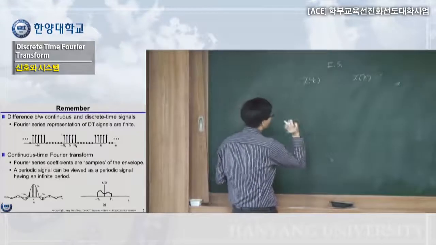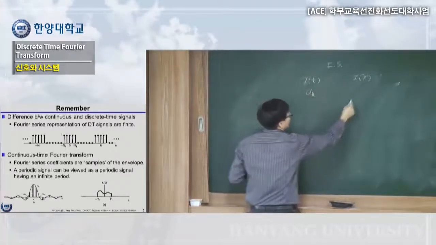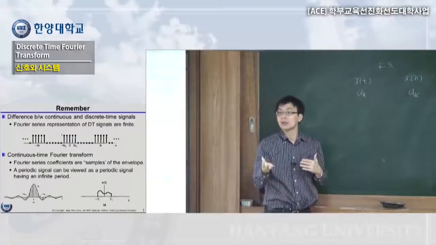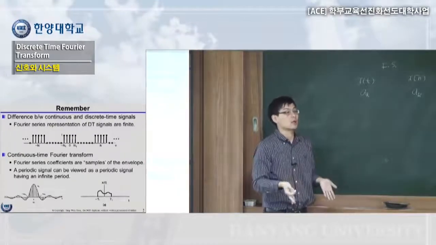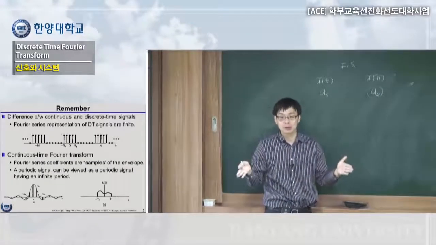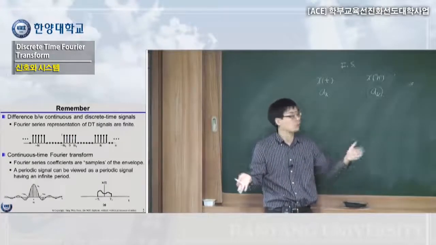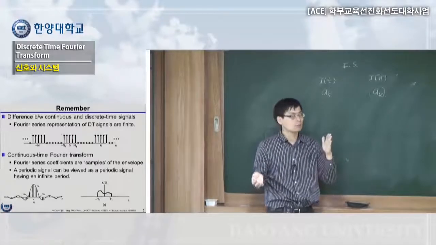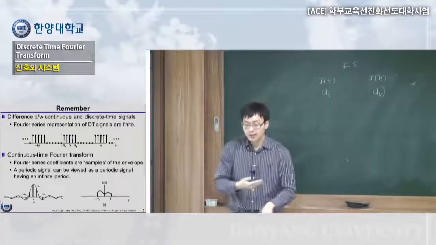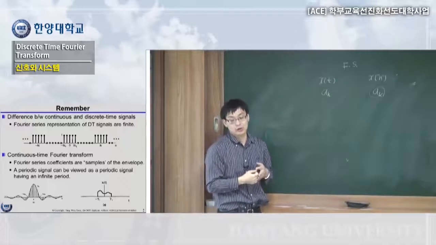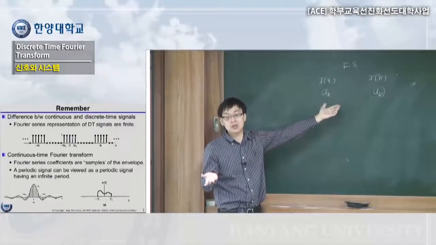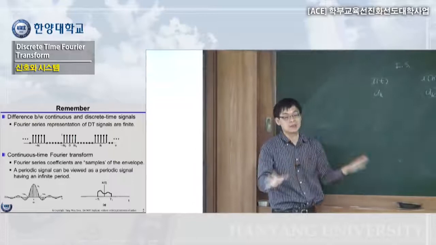However, in Fourier series, not Fourier transform, this a_k and this a_k are slightly different. This one, we are integrating from minus infinity to infinity, remember? And they are not repeating. This one has a period, right? They're repeating over one period. So we are not integrating from minus infinity to infinity for discrete time, but we only integrate over a length of N for a period, remember? So let's remember that. That means the Fourier series representation of discrete time signals is finite, meaning that we are not doing the integration from minus infinity to infinity. There's no infinity involved.